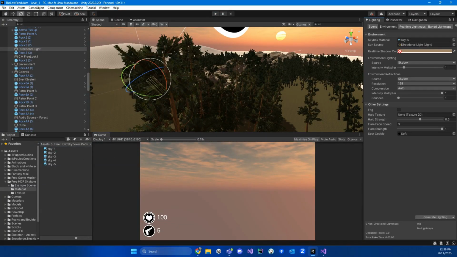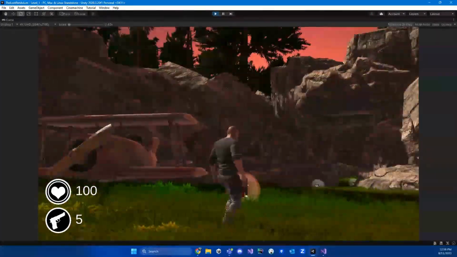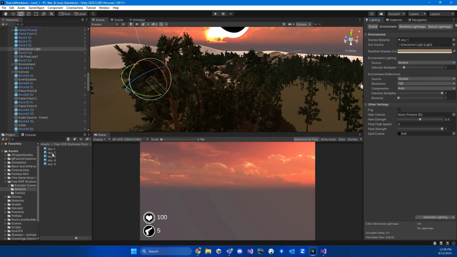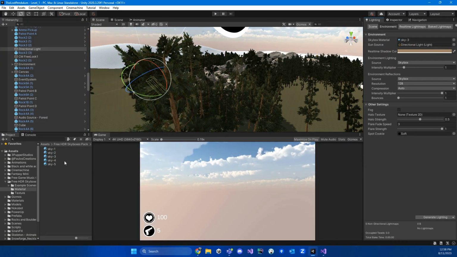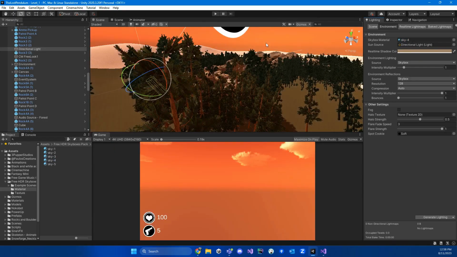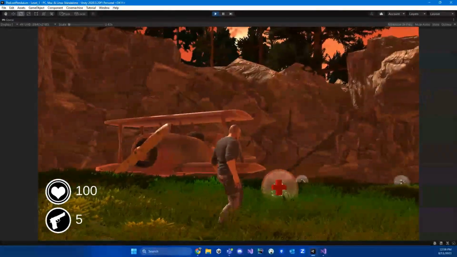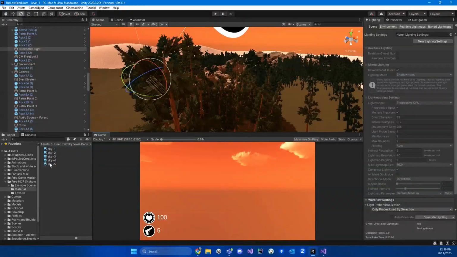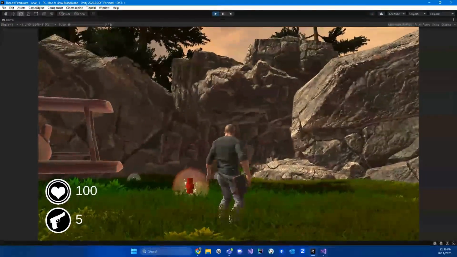All right, let's try out another skybox just to see what it would look like, right? So I'm gonna go over here, try that intense skybox and see if that's better. All right, it's very, very harsh, very intense. So I might not use that. Let's try another one. That's pretty similar to what we had. That's a daytime skybox. This is sort of the other evening skybox. This one's fine as well, but it's a little too orange for my liking. So might not use that one guys. I might go with, try this 5 again. I might go with 5. So 5 so far seems to be the best one.